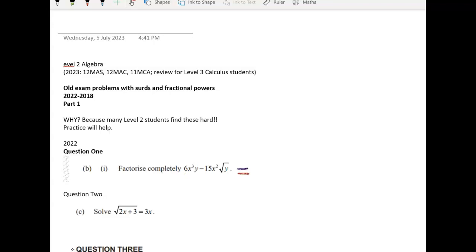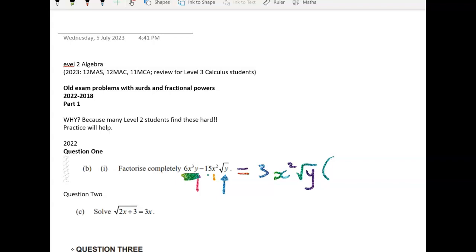The highest common factor in the numbers is going to be 3. The highest common factor in the x's will be x squared. Now, when I look at the y's, the way I think about this is I've got y here and I've got the square root of y here. So the highest common factor in there to me is going to be root y. I'm going to show you a second way that you could have done this in a few minutes. But now I've looked at each of those things and I just have to work out what do I multiply by to get back to what I want.